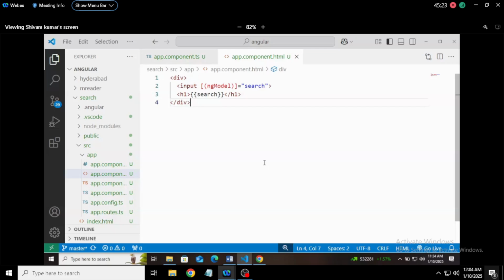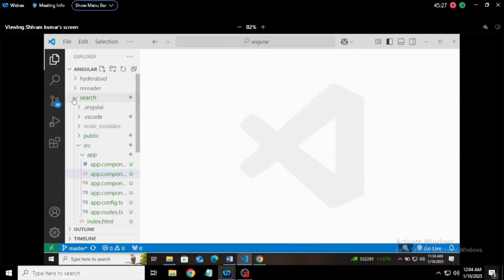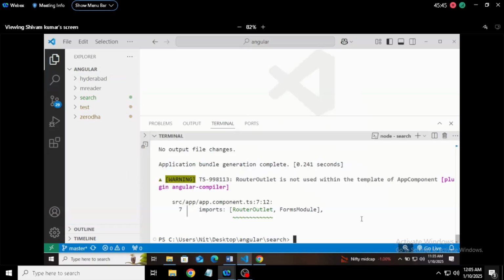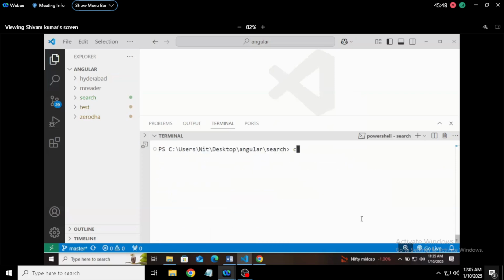Okay, understood? Fine. Now let's build a project using this because we have a lot of time. Directives is a topic that will take time to complete, so we are not starting it from today. We started after leaves only. So till then, let's create a new project.